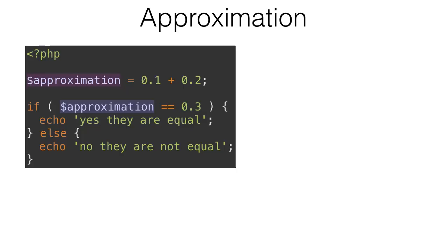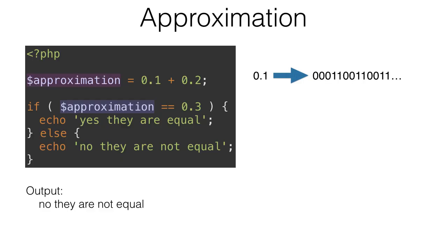So our approximation, this was the code that I gave you, right? And you would think in your mind that, well, 0.1 plus 0.2 is 0.3. But when it outputs it, it gave us a no, they're not equal. So 0.1, this is the binary representation. There isn't an exact one because it has a repeating pattern. Ready? This is the repeating pattern.